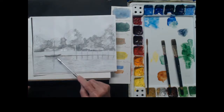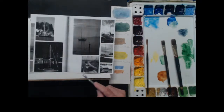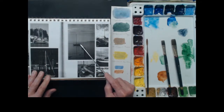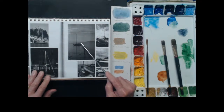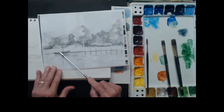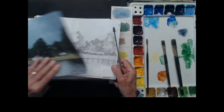So I decided to add a little sailboat, and there are sailboats that dock up here all the time on the waterway. I just have a photo reference here of a sailboat, so I just have a silhouette here. I use that as an incentive, or just to give me a little reference point to use in my painting, okay? And I may not leave it black. I'll probably make it white when I finish off because I want it to reflect this color over here. Okay, so those are kind of the planning steps.